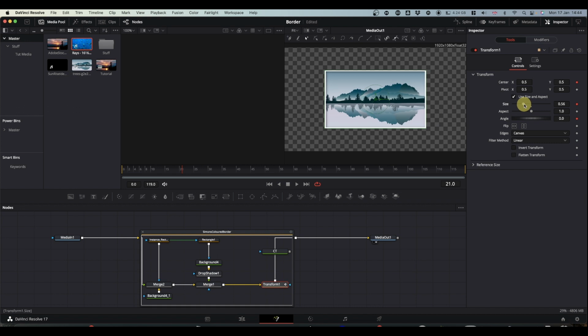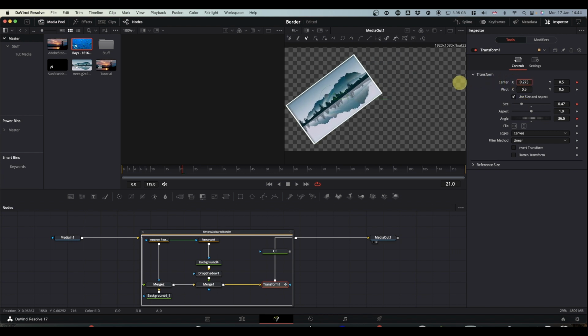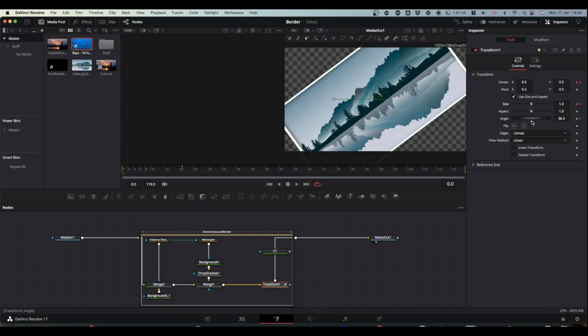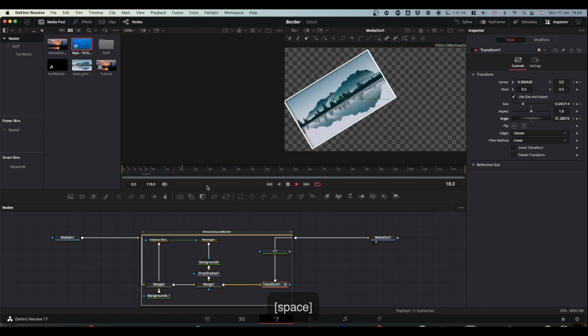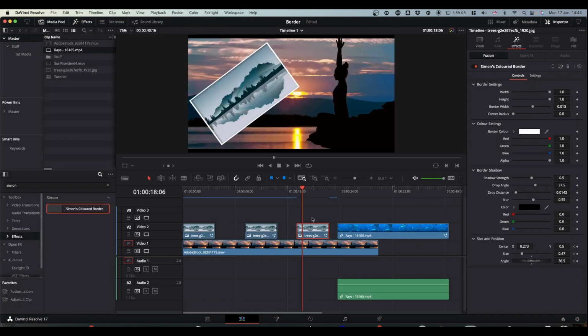You can drop the size, you can rotate it, position it, come back to frame 0 or the start of your animation, and then put everything back to default, like so, and then you've got your animation on your still image. As I say, I don't know why it won't let me do it from the edit tab. Weird, but there you go. So that's how you'd animate it if it was a still.